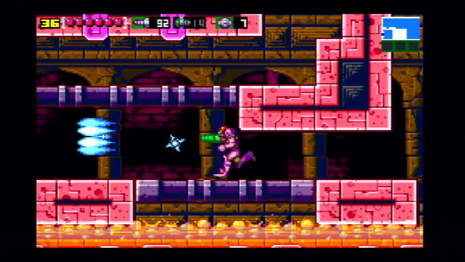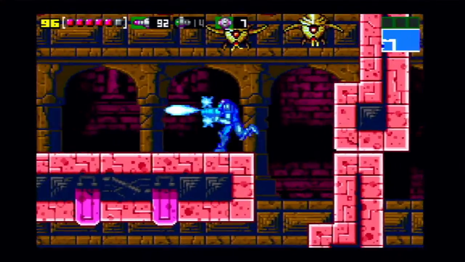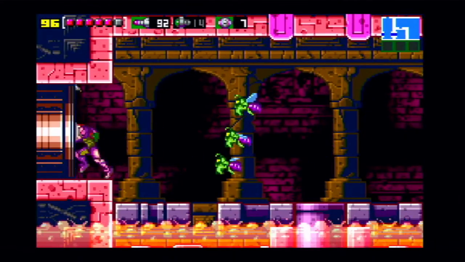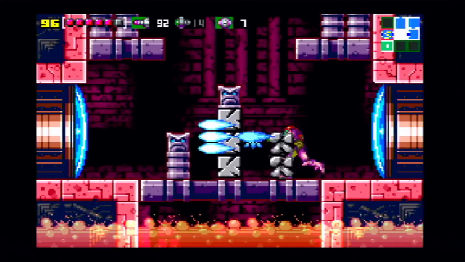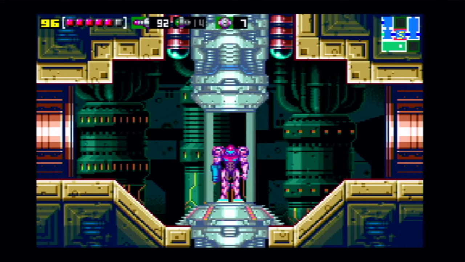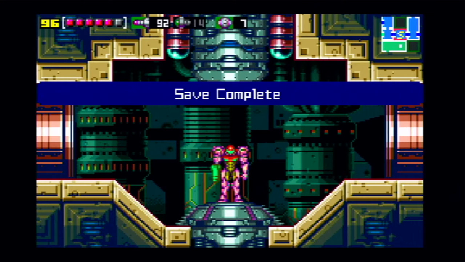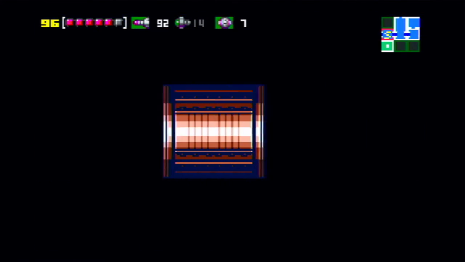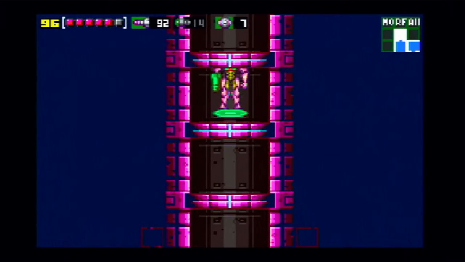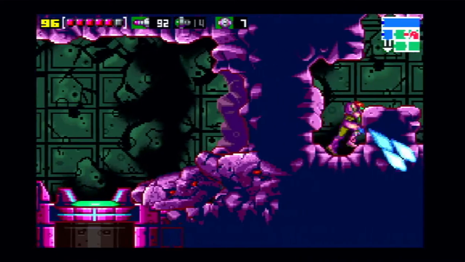Alright. Get out of my way! Alright. Alright, there we go. And we're done. I'm gonna save first before we leave. Nice. Alright. Go back up and then boom. We'll do the rest in North Air. There we go.